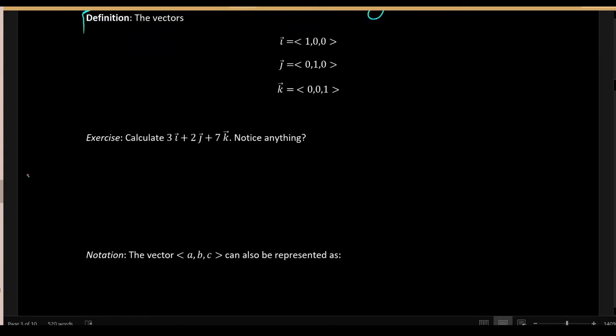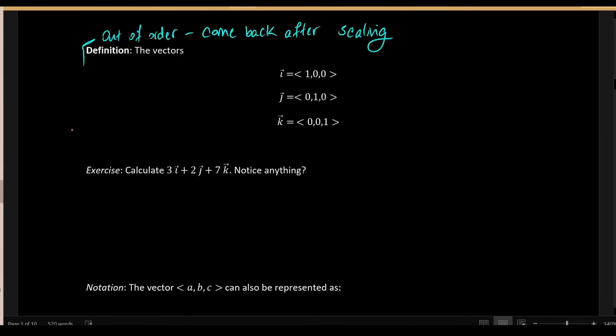Now I want to draw our attention to a special situation of scaling and adding vectors, where we're scaling and adding together these very special 3 vectors, which are called i, j, and k. i, j, and k are used specifically for these vectors only. The vector i is the 3D vector where you have 1 in the x component and the rest are zeros. j has 1 in the y component, the rest are zeros, and k has 1 in the z component and everything else is a 0.